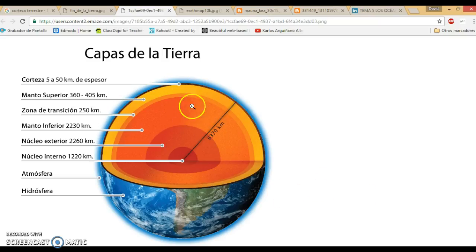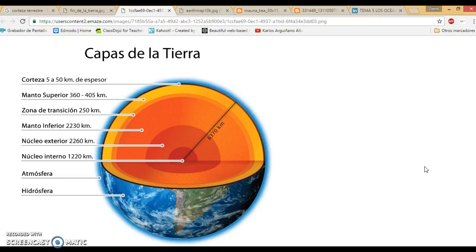Then the mantle, divided into upper and lower mantle, is the middle layer. It occupies almost 28% between both the upper and the lower. Okay? And eventually the core is the deepest layer. This drawing is very important.